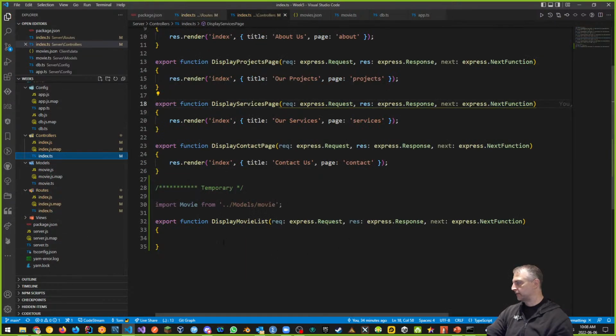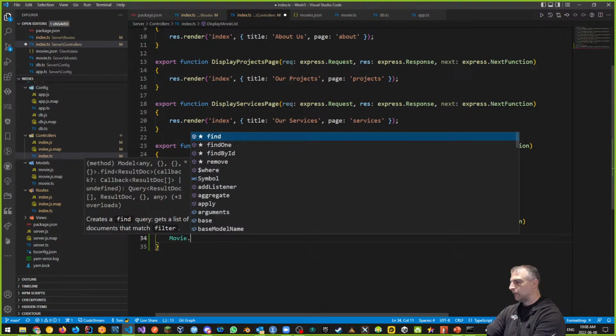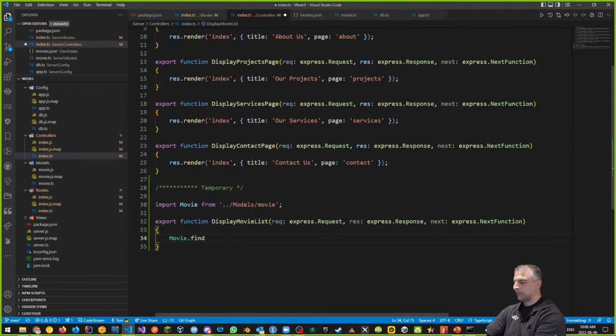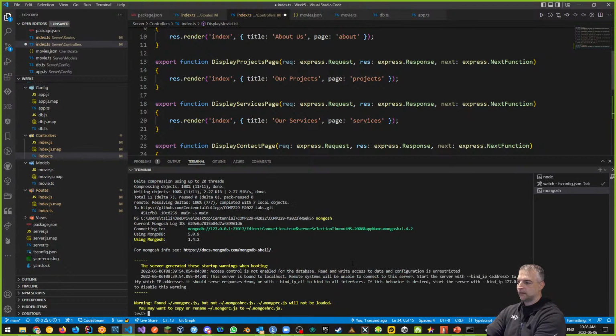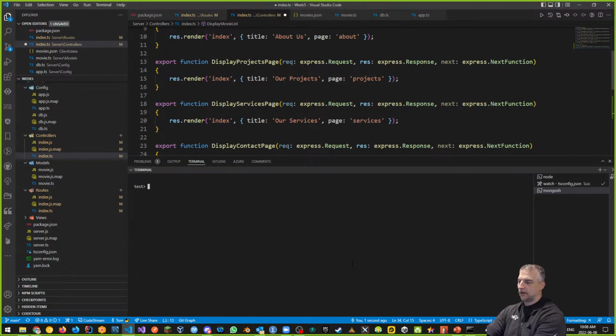Remember, this is a temporary thing that we're doing in here. How does this look? Okay, we're going to use, hey, movie, I want to find, remember that what we did using Mongosh, right? If I was to go to Mongosh here, we kind of show dbs. So here's our databases.